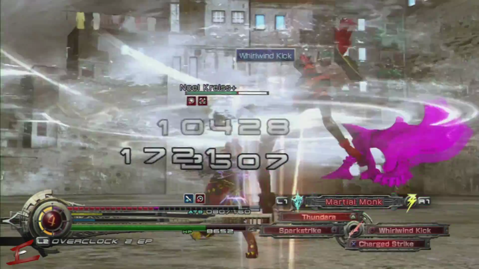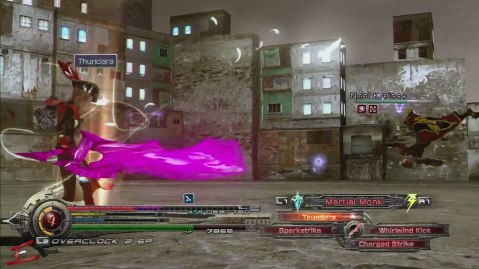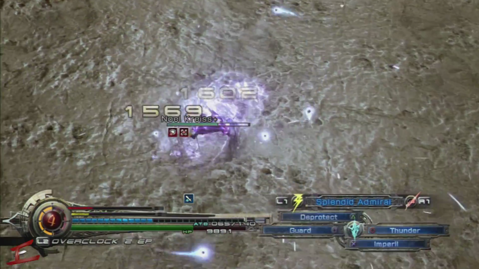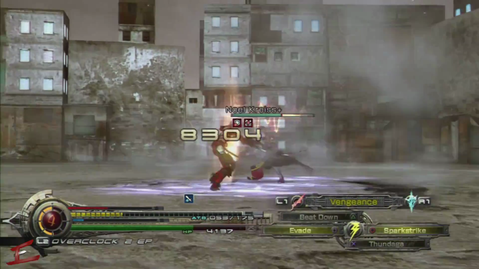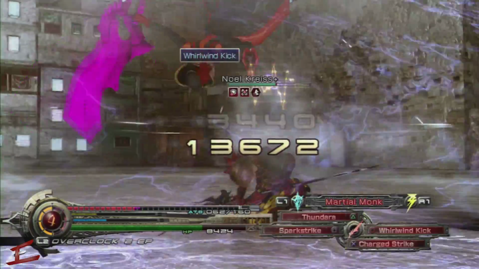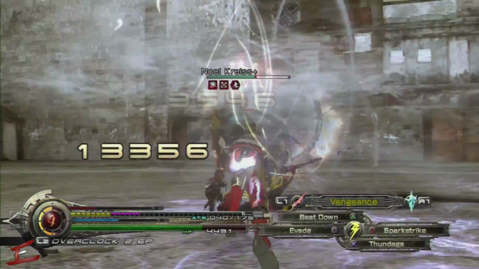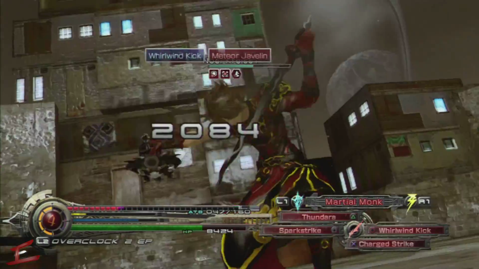So we're just going in for a couple of spark strikes and whirlwind kicks. There we go, that was a successful evade. It's very easy to get away from. He's not too much of a difficult challenge, to be honest. I didn't find him too difficult at all. You just need to keep on working at him and make sure you manage your ATB successfully. Do that, pull off some nice damage there, and you've got nothing to worry about.